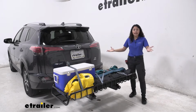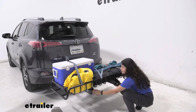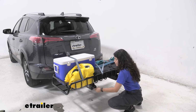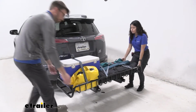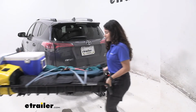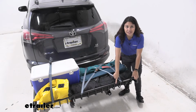When you arrive at your campsite, your resort, wherever you're headed to, this is actually pretty quick and easy to take off. All you need to do is unlock the tabs and then loosen your speed knobs all the way till they tighten back up again right there. And from here, you just grab your GearWarrior and you're ready to go. You saw how it looks with everything loaded up. Now let's take everything off so that we can take a closer look at the cargo carrier itself.